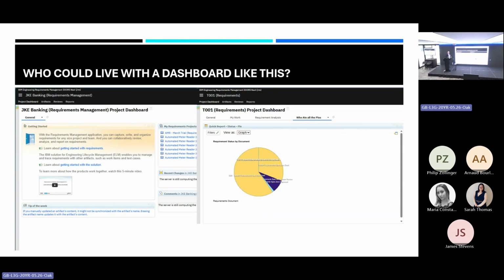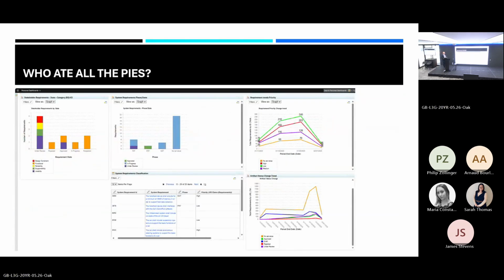What we want to avoid is death by pie. The pie chart is a wonderful piece of graphical information, but it should be used sparingly in most of our eyes. I'll be perfectly honest with you, one of the first dashboards I put together looked like the pie shop, basically. It was just filled with pies. People never looked at it. So what we want to avoid is death by pie. It's a smorgasbord of reporting.